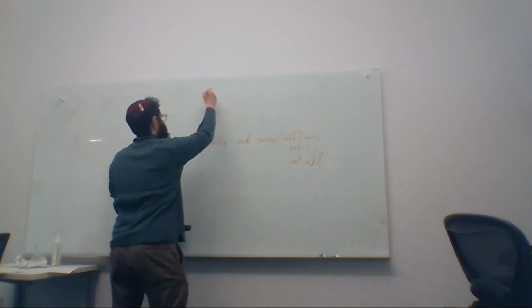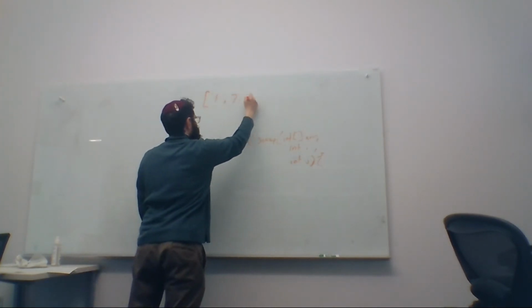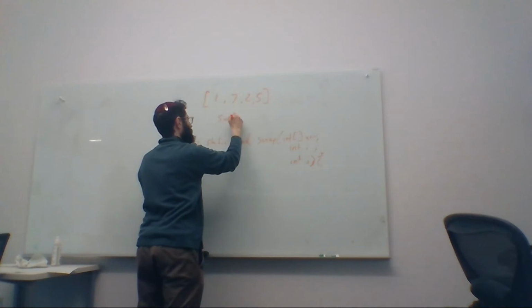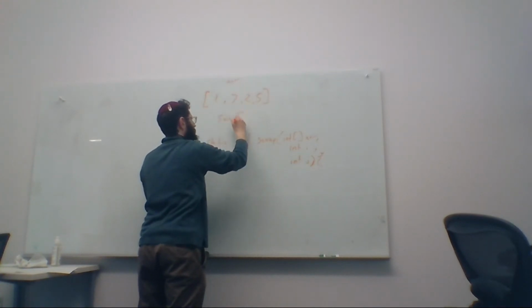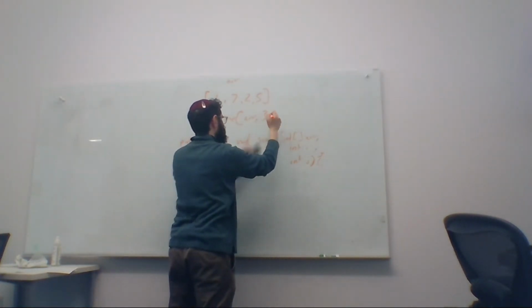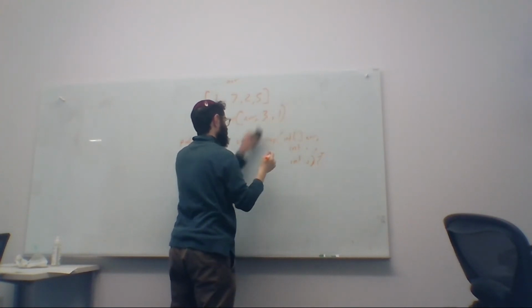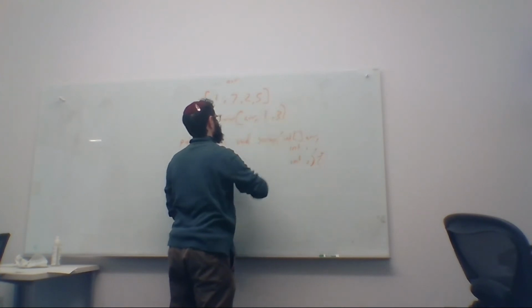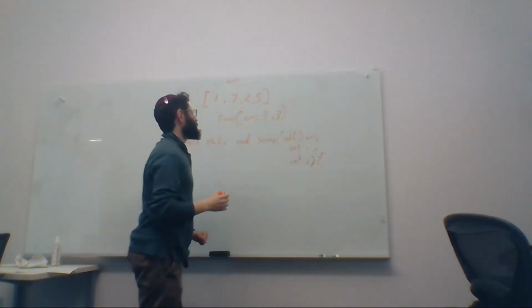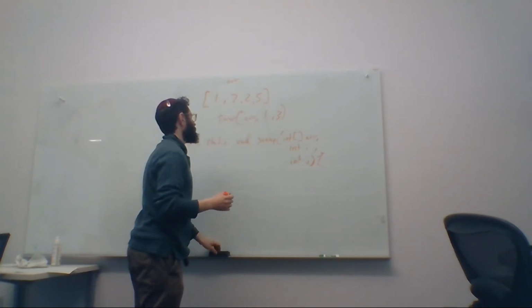Our example here is, suppose we have an array that looks like this: 1, 7, 2, 5, and we call swap on this array with 1 and 3. The order doesn't matter, 1 and 3, 3 and 1. You'll most likely be doing something more along the lines of 1 and 3. We want to swap the elements at index 1 and index 3. After it executes, the array will look like this.